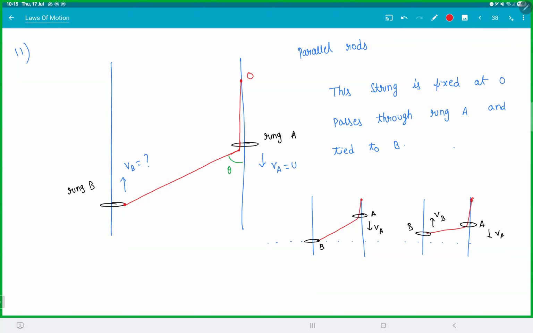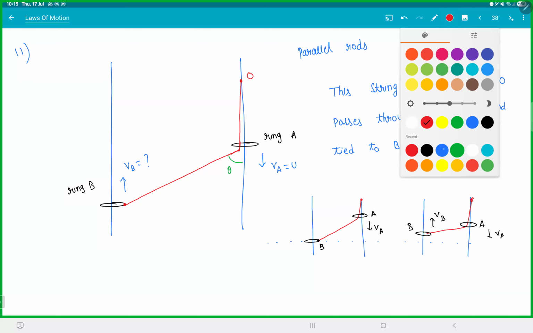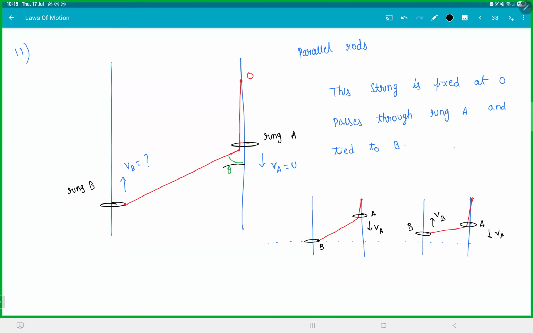So there are two parallel rods, right? And the ring is one. So when you're pulling this ring down, what are you doing? When you pull this ring A down, won't the string become like this? Are you guys able to visualize the picture how they both are moving? Any doubts on that? Please ask me. Anyone didn't understand the diagram?